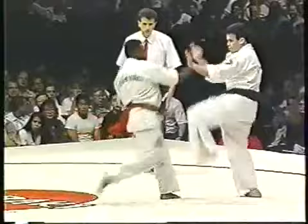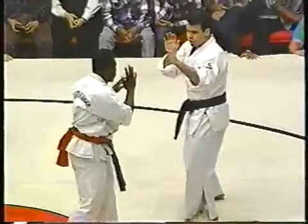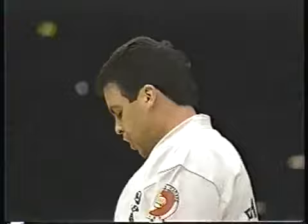Vernon Owens in the red sash. He is by far the favorite in this fight. He leads by a slim point, 26 seconds to go in the first of two-minute periods. Vernon Owens back to the basics this year, leaving the heavyweight division, the weight training, the cross training behind. Simply trained to fight, and he looks a lot better.